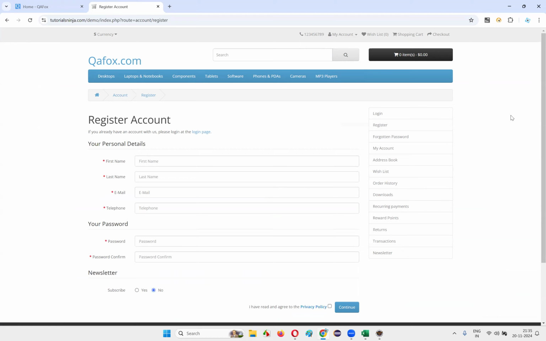For that, I'll press the tab key, a key on my keyboard. I press it one time, two times, three times, and so on, up to 23. How many times do I need to press the tab key to come to the first name field? 23 times. But here also there is a bug.